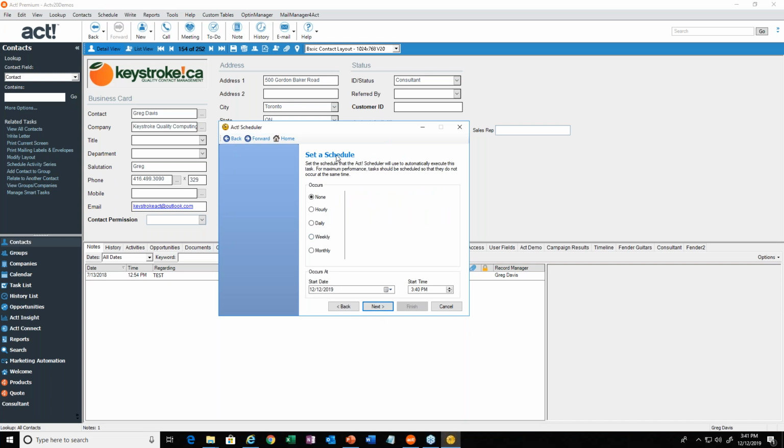And this is the schedule to set the schedule on how often you want this to happen. So I want this to happen every week. I want my database to be maintained and to be automatically checked and repaired and re-indexed every week. And that's my suggestion. Do it every week. But again, depends on how often you use it. If you only use ACT once a month, you don't need to really do it every week. So I'm going to choose what day I want this to happen. So I'm going to say Friday. We will start it today at, let's say, 6 p.m.